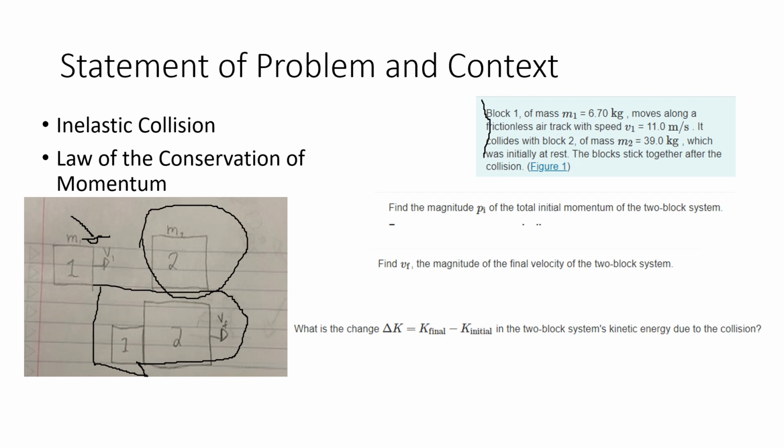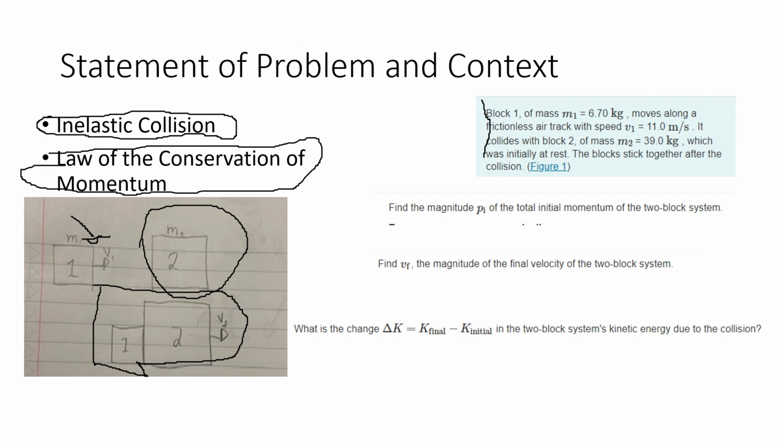This problem basically deals with two big concepts. One of the concepts is inelastic collisions, where kinetic energy is not conserved and the two things collide and stick together. This would be really common in a clay ball problem. The other thing this problem deals with is the law of the conservation of momentum. Basically, within every collision, momentum is conserved, momentum as in mass times velocity.